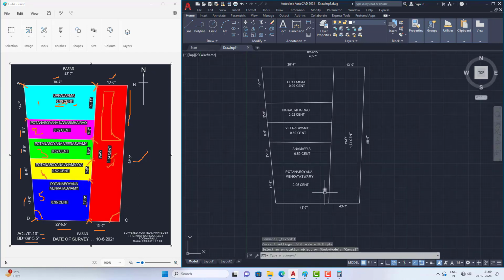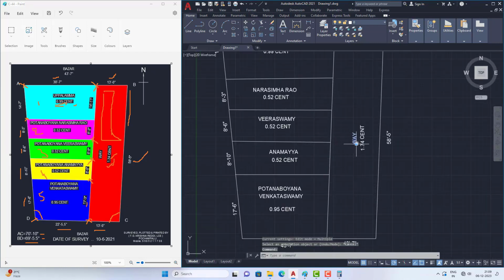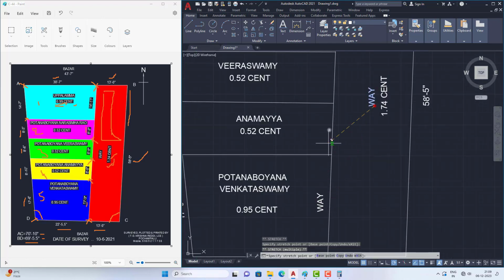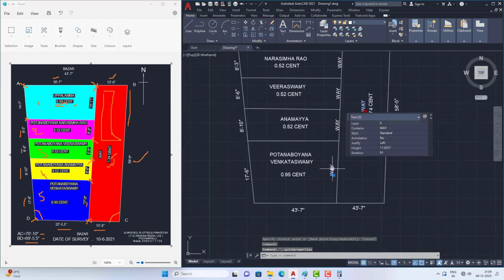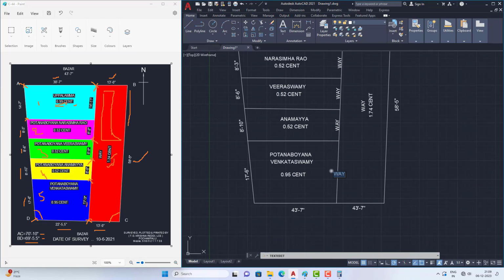And now I am making a copy because the text is here also, and I need to edit this, which is 17 feet 3 inches, and I am editing this also, which is 8 feet 8 inches.